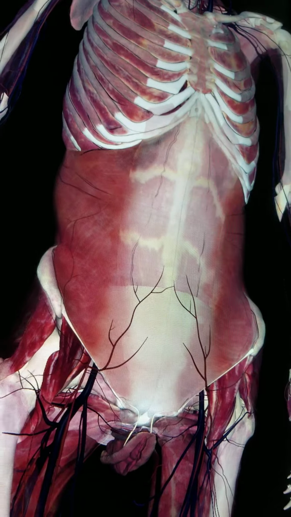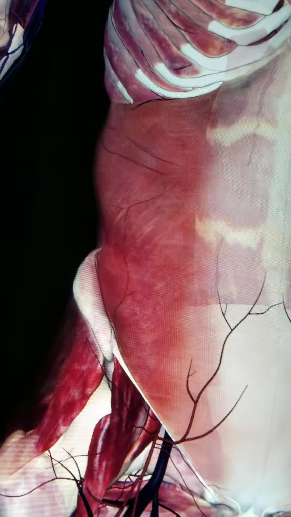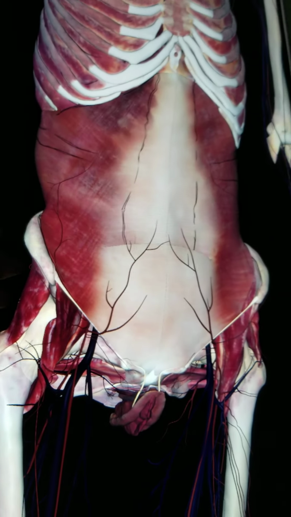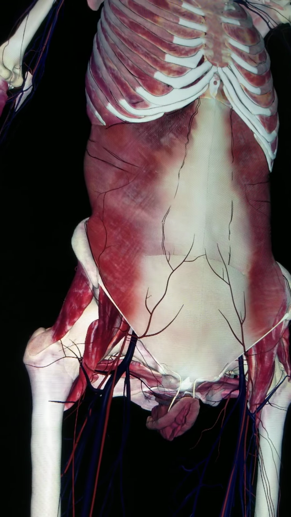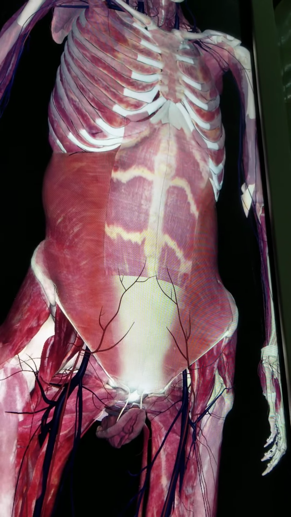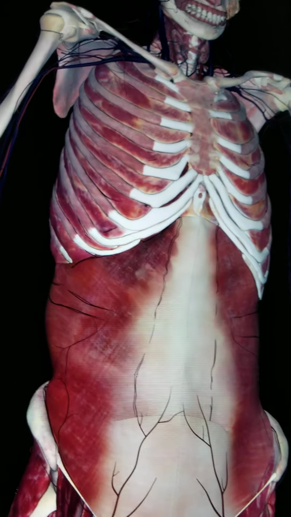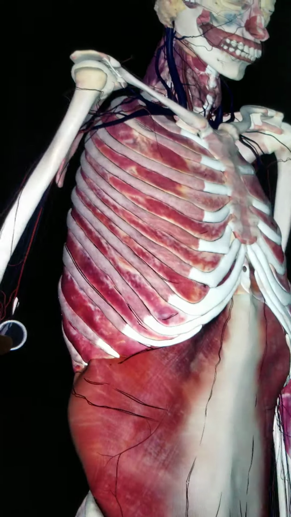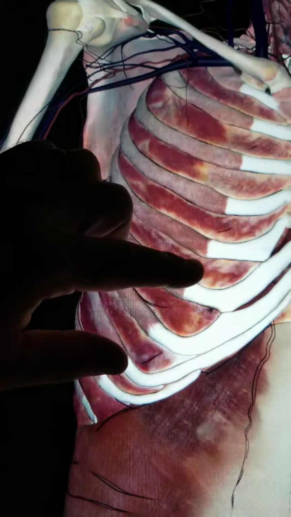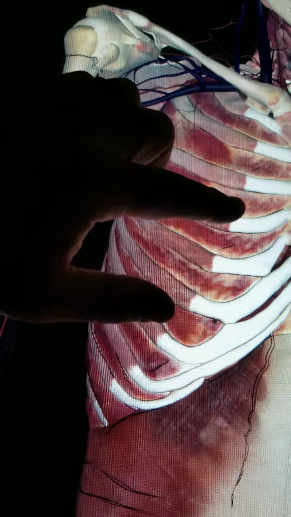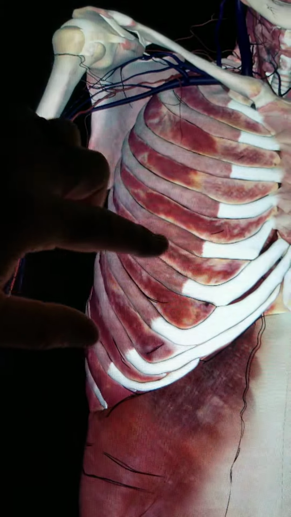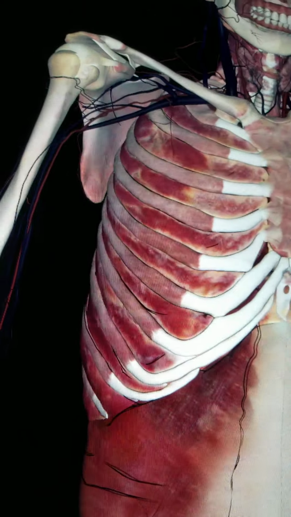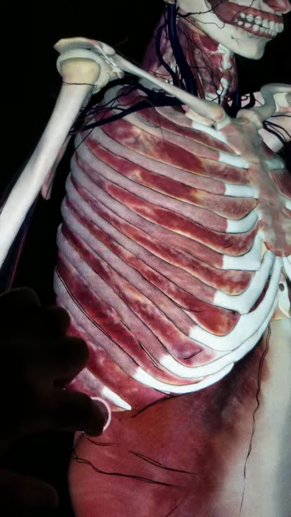So I got the rectus abdominis in the middle, and you see the obliques coming in from the side here. See the angle? They're coming in at an oblique angle to the rest of the abdomen. You know what's interesting? I'm not saying I know everything, but I do know that the intercostal muscles here are what you eat when you eat a rack of ribs. You're actually eating intercostal muscles. Intercostal means the muscles between the costa, or the ribs.